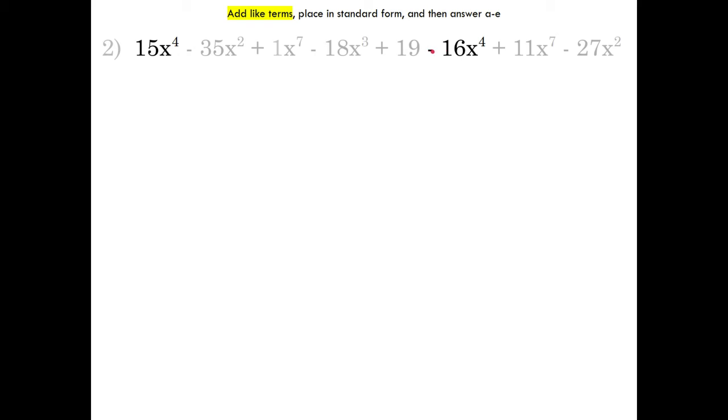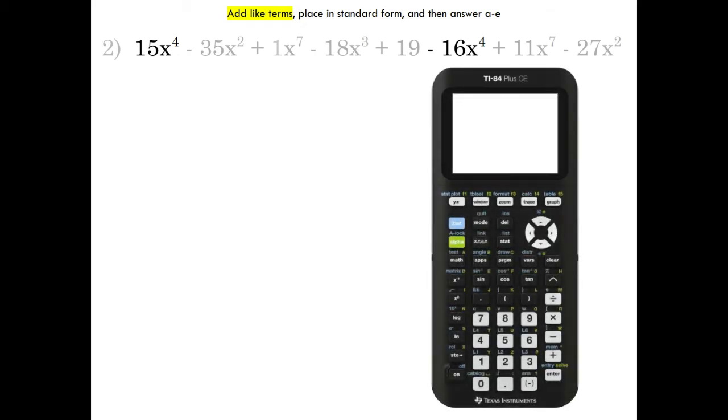Again, the sign over here is part of this term. This sign is part of this term. The sign in front is part of the next term. So this is a negative 16x^4, not 16x to the 4th. Now the calculator, again, you add the coefficients together. So it's 15 plus a negative 16, or 15 minus 16, and you get negative 1. So when you add them together, you get negative 1x to the 4th. It's not just negative 1. You're adding the like terms together to get negative 1x to the 4th. We added the like terms, you add the coefficients, and you get negative 1x to the 4th.